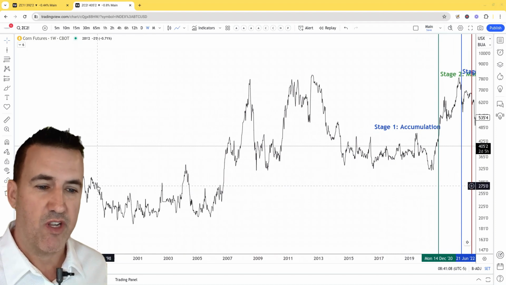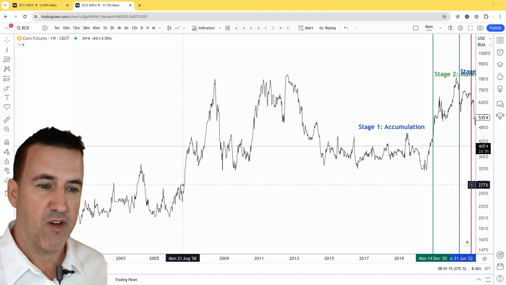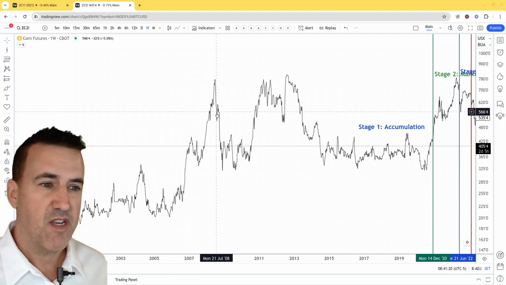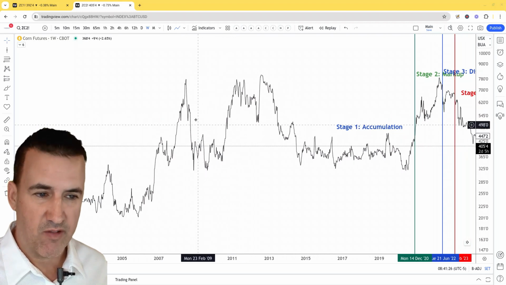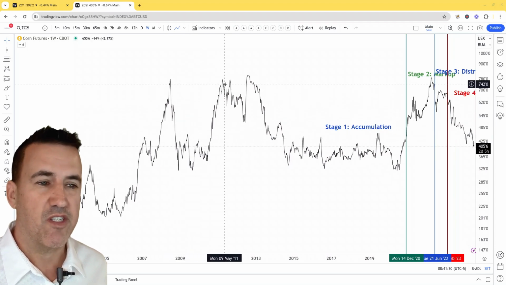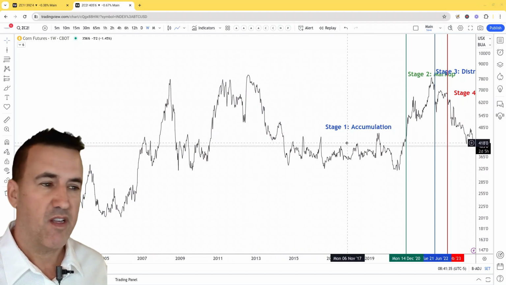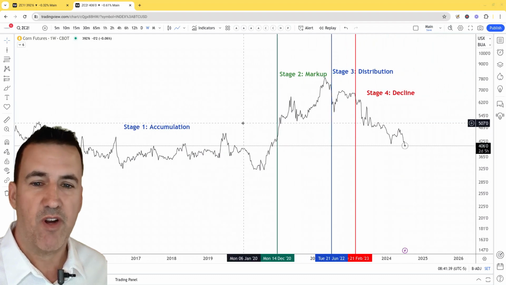We have the stage 1 accumulation here in the late 90s, early 2000s. And you can see how we broke out. I would say here this would be a start of a stage 2 markup in 2006. And the price went up, entered into the stage 3 distribution, stage 4 decline, another accumulation stage, markup, distribution, decline. Then we start into a stage 1 accumulation again. So you'll see this across all asset classes. Very important concept. I encourage you to understand it, encourage you to study it.